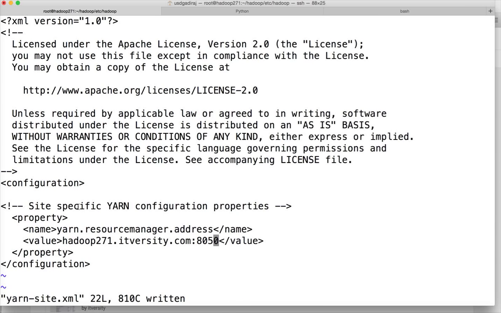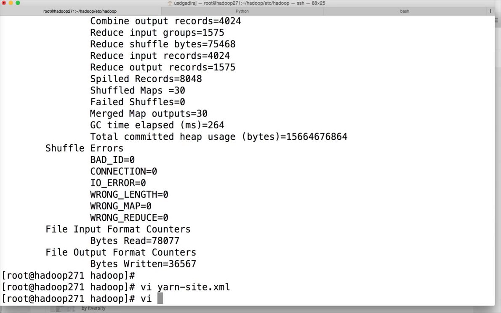Same thing, we have to go to mapred-site.xml and make an entry over there.